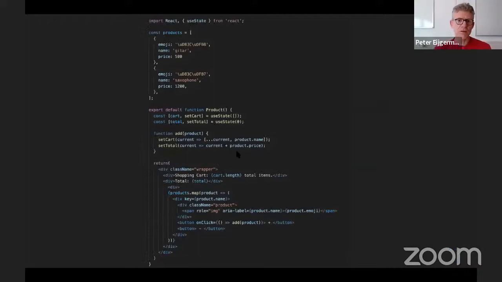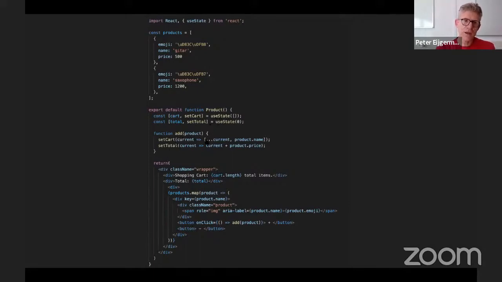You see the next step that we are going to create the functional component. And I use here the useState hook, which I've shown you already, to define the cart and the total. And I also define here an add function where I use the setCart and setTotal from the useState hook.